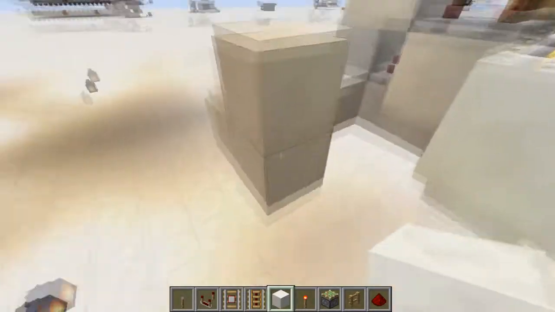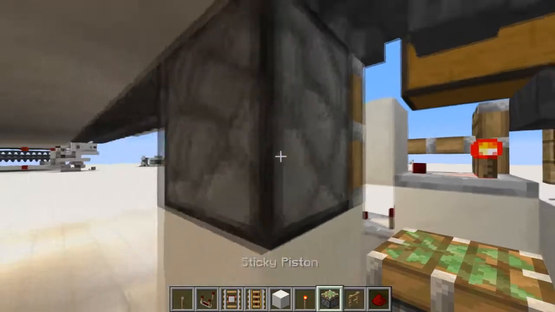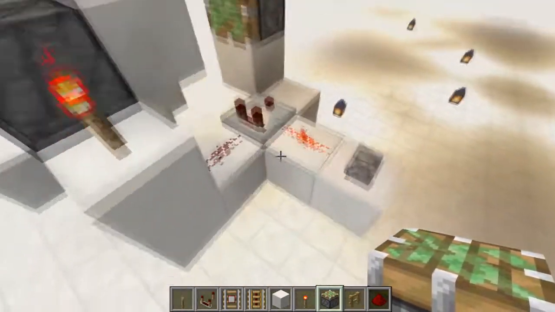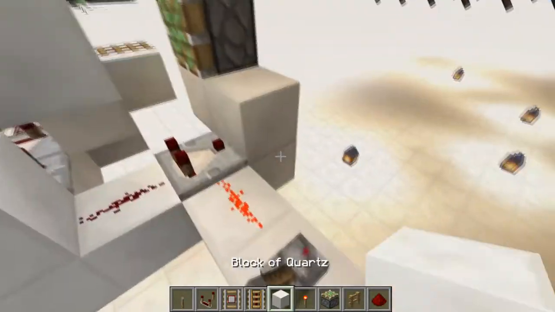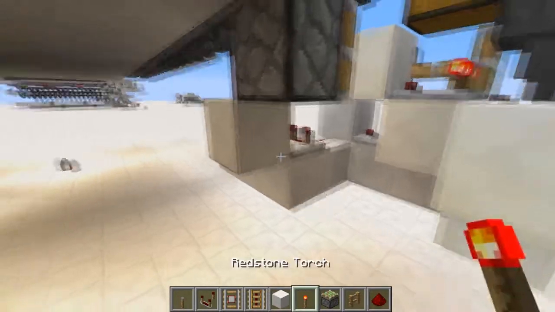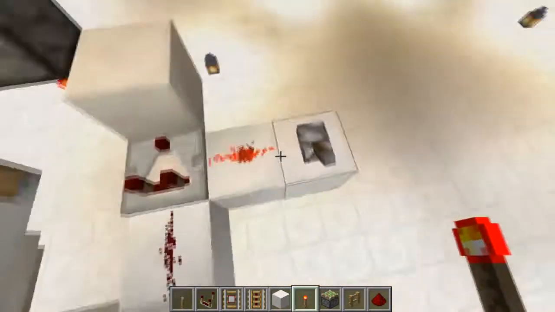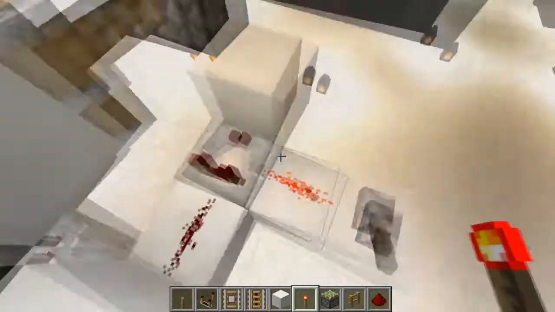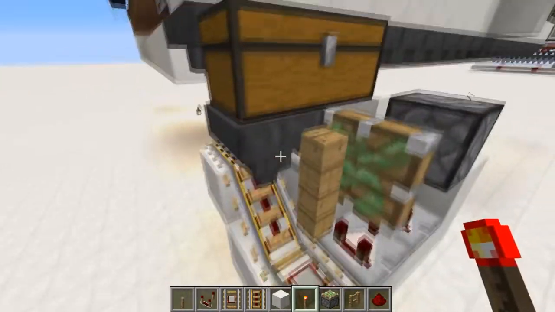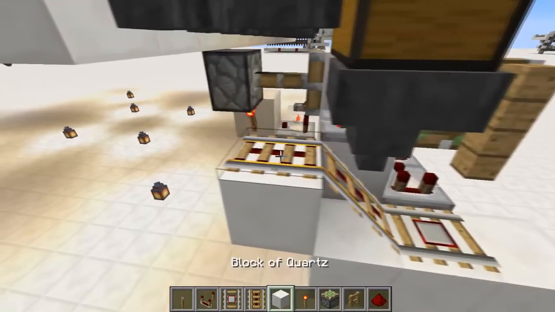And we need to build a sticky piston right here, so that when it's extended, it's going to pull this block away. Go ahead and put a block right coming off that comparator, and build a torch right underneath it. So whenever this has an output strong enough to overcome the comparator input here, it's going to depower this torch, it's going to retract this block, and then it doesn't matter if there's any items in the hopper, because it will launch the minecart immediately.